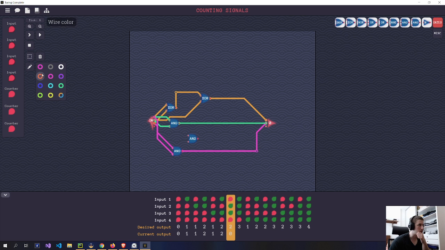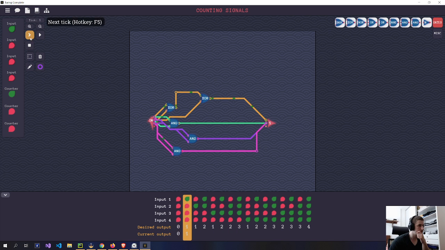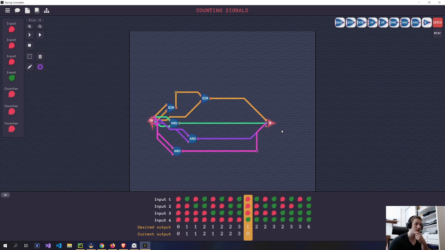Let me change the color. Oh, okay. I think I'm in the right direction at least.